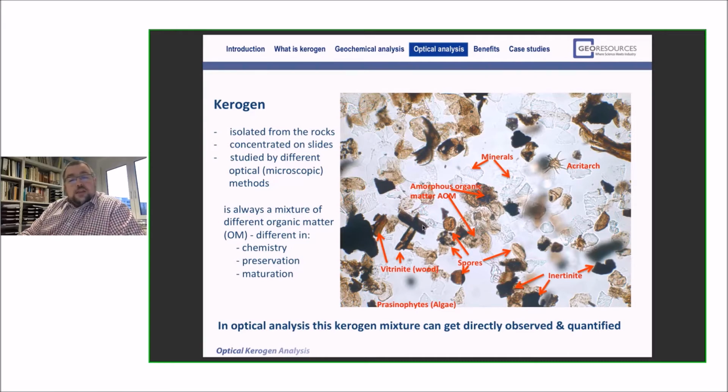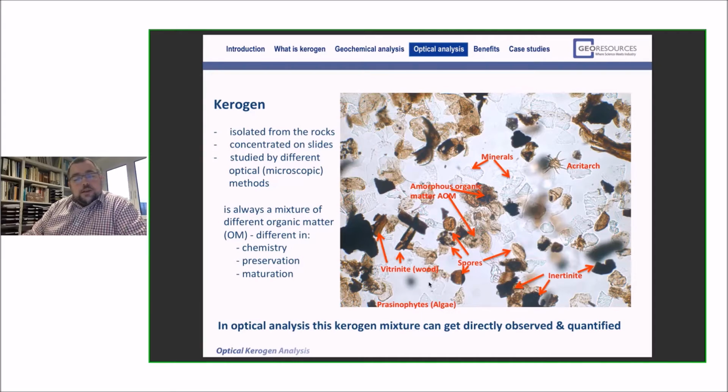stored in the kerogen. And as you see here, this is not one type of organic material. You see just by the colors, just by the forms, by the different features, that we have very different types of organic material. We have acritarchs, plankton, we have spores, we have prasinophyte algae, we have vitrinite, wood debris, like this here. We have this structureless brownish stuff, which we call amorphous organic matter, strongly degraded organic matter. We have several of this here. And then we have this black stuff, which we call inertinite, because it's inert, it's highly oxidized, very carbon enriched dead carbon. It's no longer reactive.